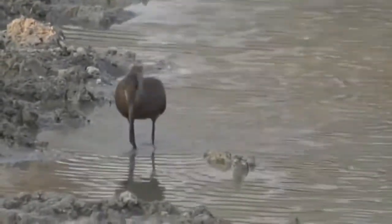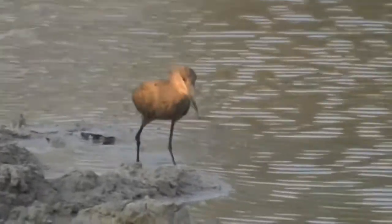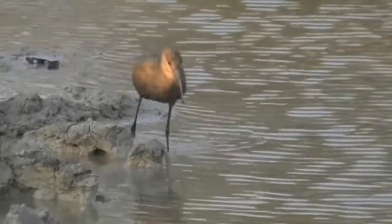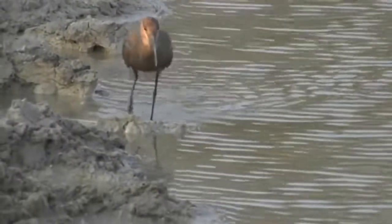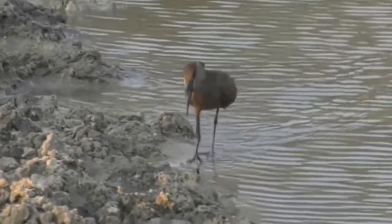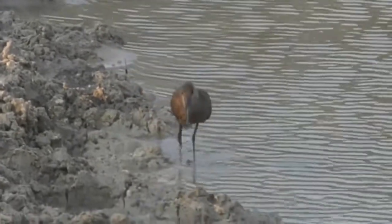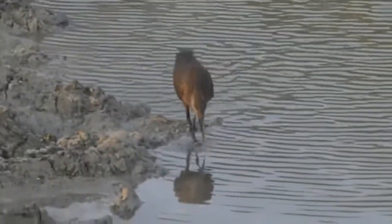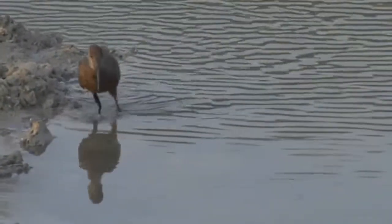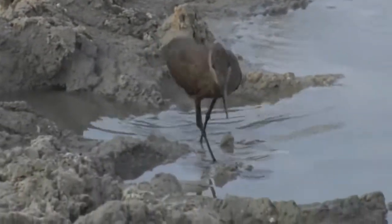These birds actually have got a lot of interesting things. They build a massive, massive nest in comparison to their size — bigger than even a Wahlberg's Eagle nest or a Vulture nest. They are notorious for liking all kinds of trinkets in their nests. If you go to a Hamerkop nest, you'll find bits of glass, bits of wrapping paper, anything that is shiny or colourful will be inside the nest. They reuse it every year, and unless it gets repurposed, you'll find Vultures or Eagles taking it over. I've even seen Black Mambas taking it over as a home, which is why you've got to be very careful near a Hamerkop nest that there isn't a snake lurking.